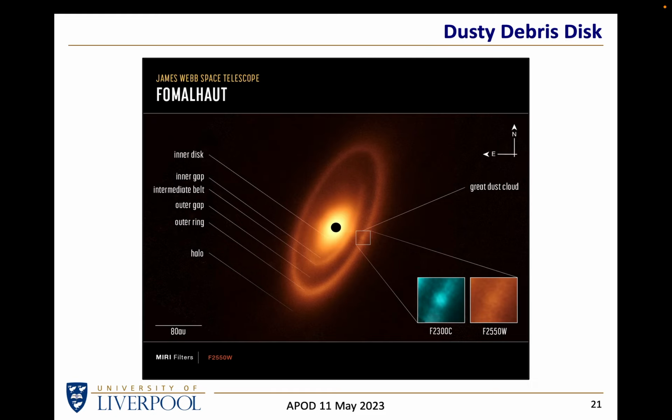In other words, this is perhaps what our solar system might have looked like in the very early days of our solar system, something I'll be coming back to in the next talk. So this doesn't appear to be a disk full of planets. It appears to be a disk with different structures, a bit like if you were to look at the dust and the debris in our solar system.